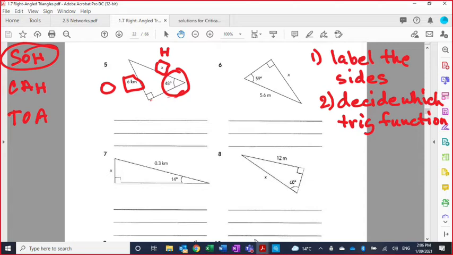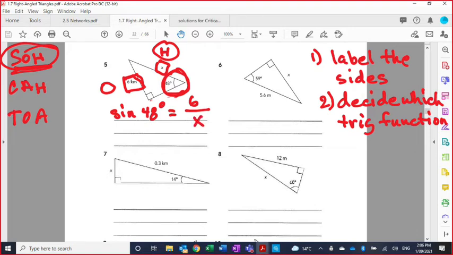See how easy it is to tell? Label it, and then whatever letters you have labeled with your values, and they'll jump around. That'll tell you which trig function to use. So here's what we're going to do. The sine, usually abbreviated SIN for some reason, but it's called sine of the angle, so 48 degrees in this case, is equal to opposite, which in this case is a 6, over hypotenuse, which in this case is an x.